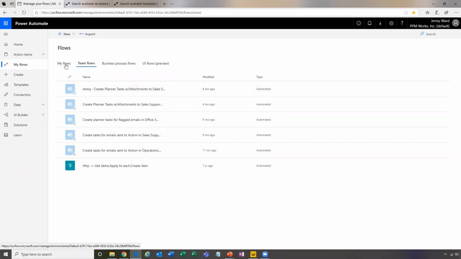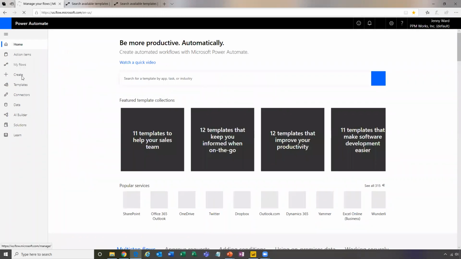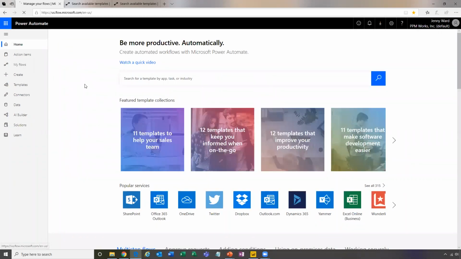Like in Power BI and on reports and on applications, you can change the membership level or the sharing level. So I can have someone else set as an owner, or I can just have someone else set as a viewer. That's up to you. So if we go back to my flows, you can see here I've got this whole list. But what we're going to do now is we're going to create, okay?